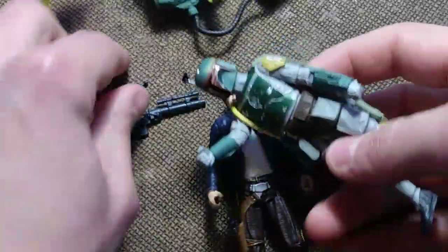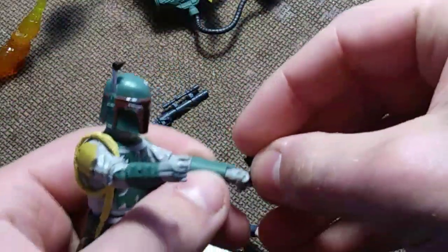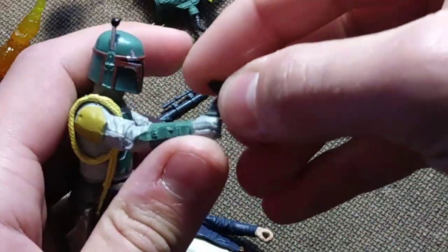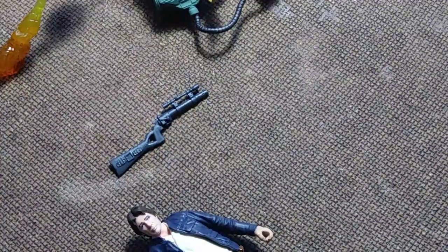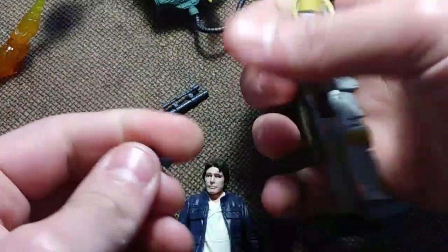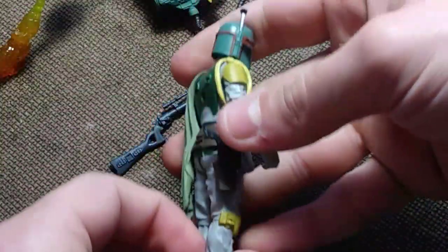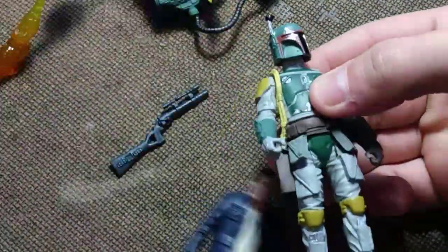Other than this one. Let's give him both guns, because he's hardcore. Never mind. This doesn't fit. And this. Come on. Pew pew. Yep. So yeah, pretty nice. These are pretty good for display. This one is at least. Maybe not so much Han.